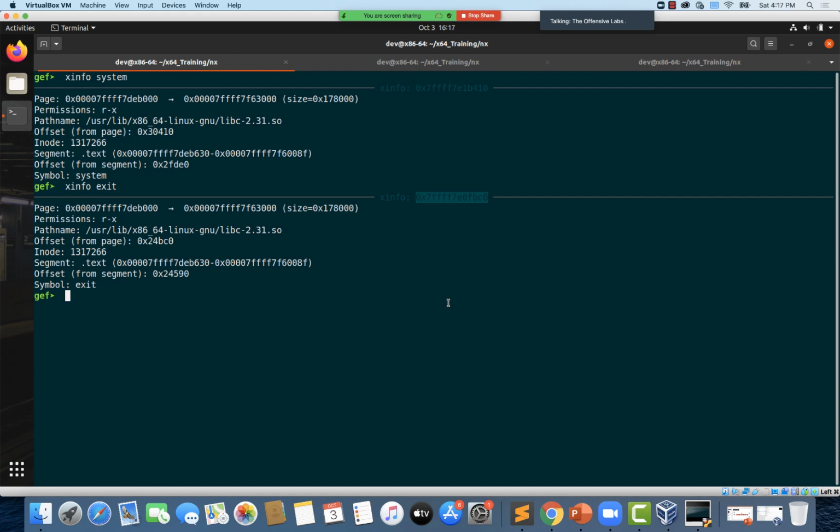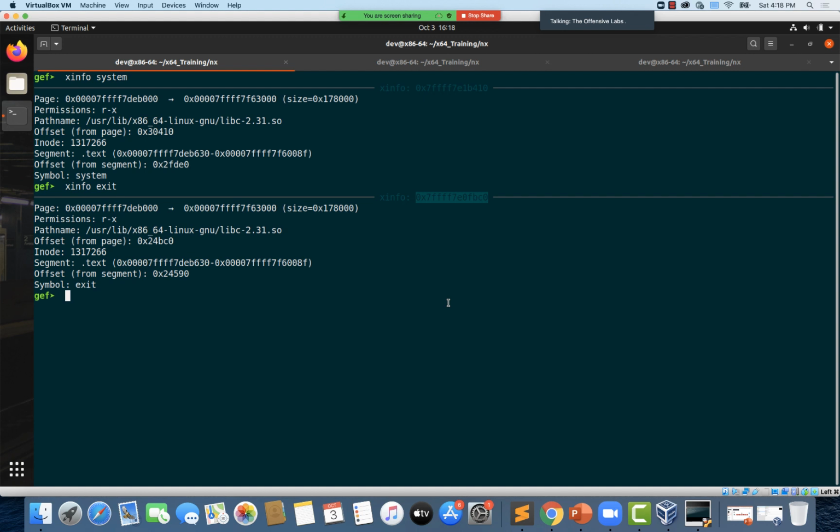Now, what if it doesn't have the binsh string, or what if it doesn't have something that you need? In such cases, once again, we will still have to rely on executing shellcode. If you want to have granular control on the exploit, I think you still need to execute shellcode on the stack.